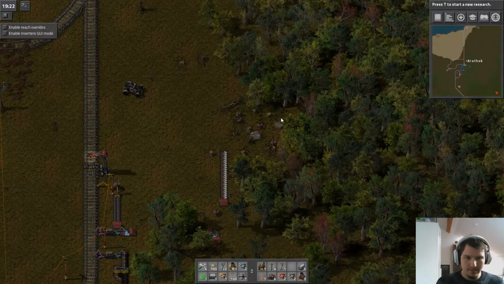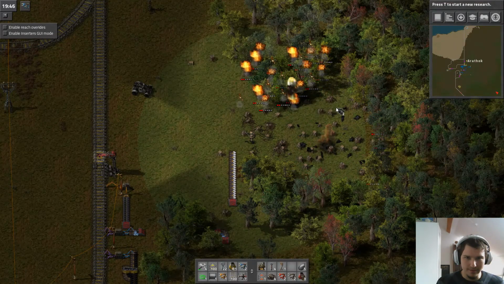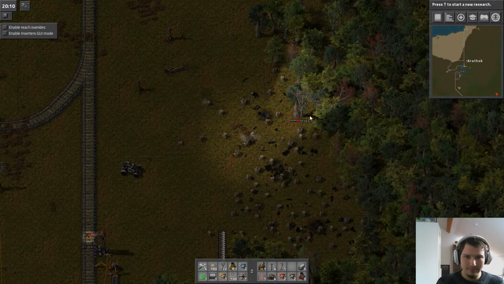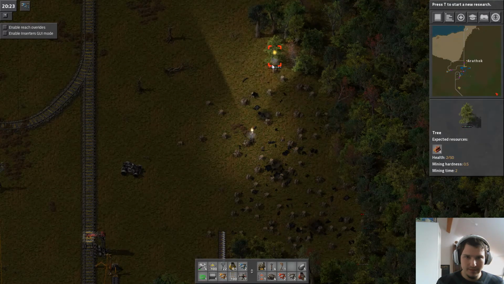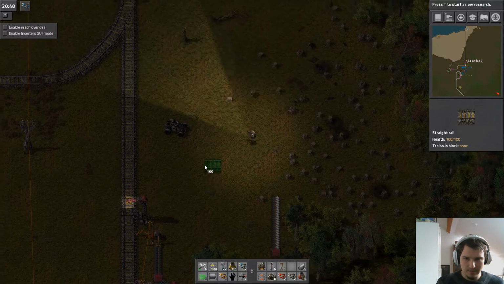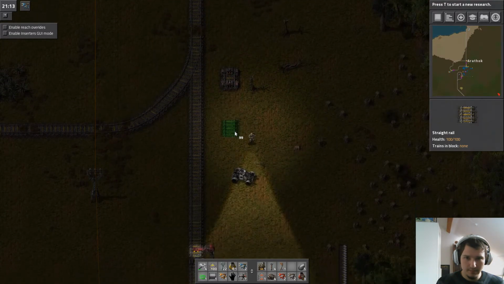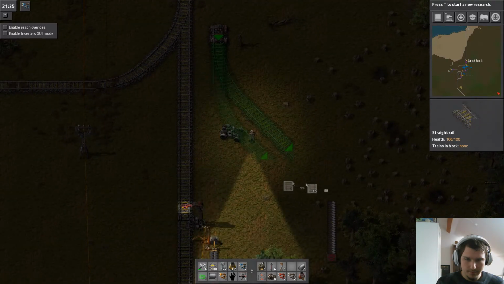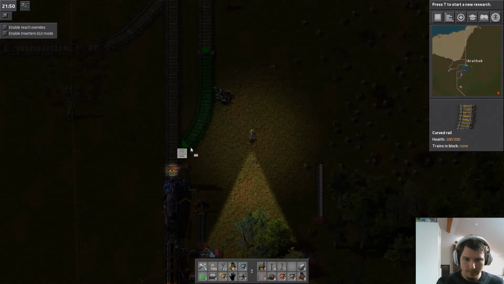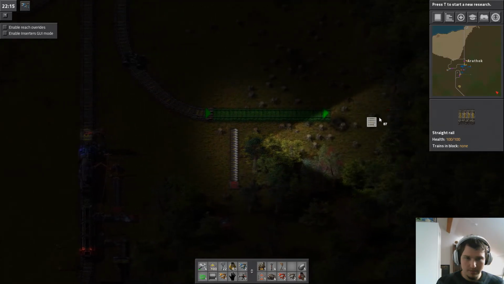Ain't nobody got time for that. I wonder. Let me check. Ooh, grenades are way better to do this. All right, nice. So let's get out our trains. Let's see. We come in here. Yeah, this is looking good. Okay.